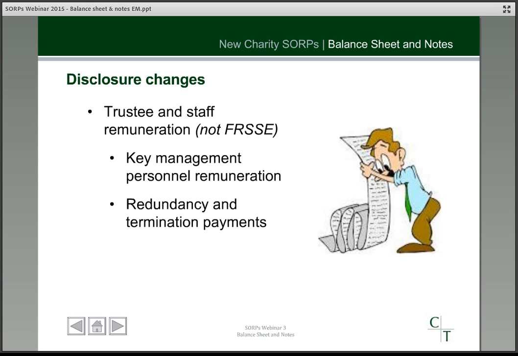Other staff-related disclosures that must be specifically included now are redundancy and termination payments. The final additional item to mention, which must now be disclosed, is the aggregate of donations made by trustees during the year to the charity, even if these donations are unconditional. Another interesting point is that the amount of expenses waived by trustees now need to be disclosed if it's material. Trying to establish the amount of the waived expenses and whether they are material is of course a bit more difficult.